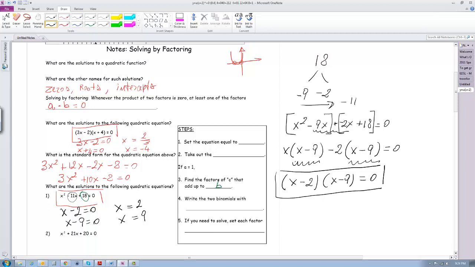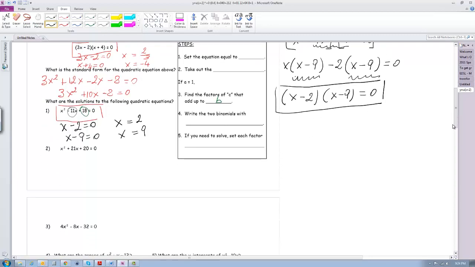One thing that I did not stress is that the reason why this works so well is because our a is equal to 1. If a is not equal to 1, the thing gets a little bit more complicated. So for now, let's just make sure that a is equal to 1, and when we move forward we can see what we can do when a is not equal to 1. But anyway, you can do the next one on your own, and I think we can conclude this simple lesson.